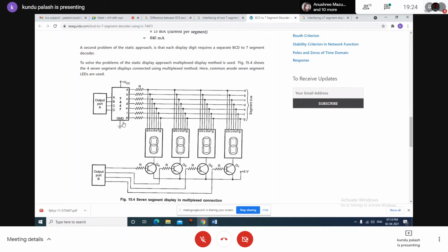But following this multiplex display technique, we require only 8 plus 4, that is only 12 lines. Again, we have used the display decoder. So in effect, we require only 4 plus 4. So only 8 port lines are sufficient to drive the 7-segment multiplex digits. If we add another display, this will not increase, but 1 digit drive signal has to be added. So the 5 lines over port B will be connected.